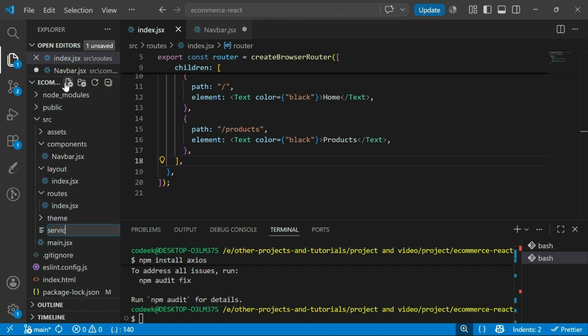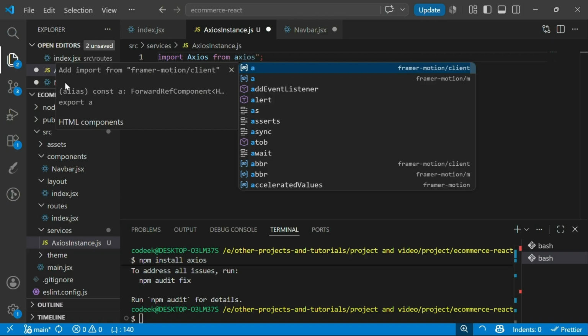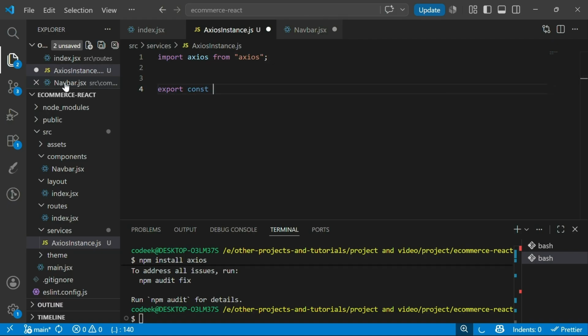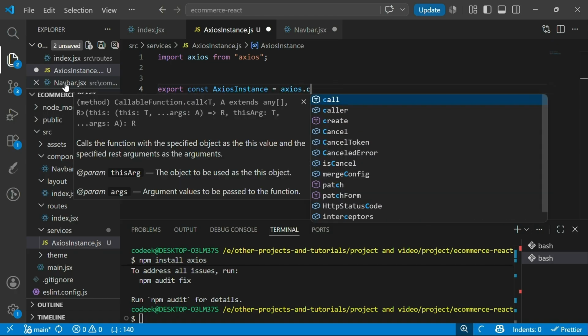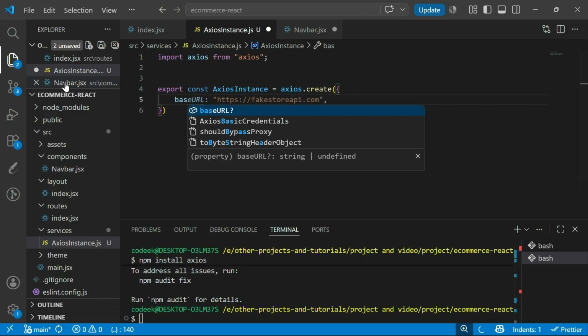And after that, let's first create an Axios instance. So let's go to src. And after that, let's make a new folder, services, and then axiosInstance.js. And after that, let's import axios from axios. And after that, let's export const axiosInstance, which is going to be axios.create.